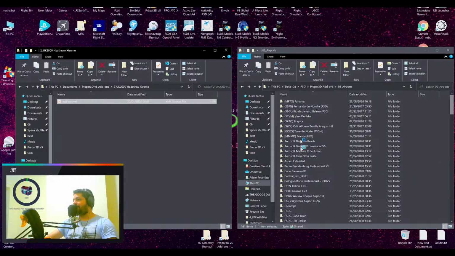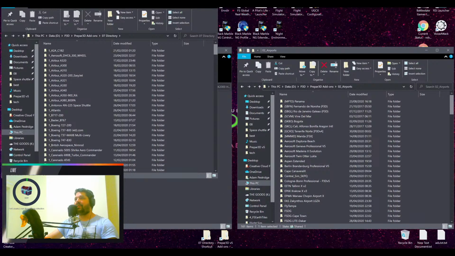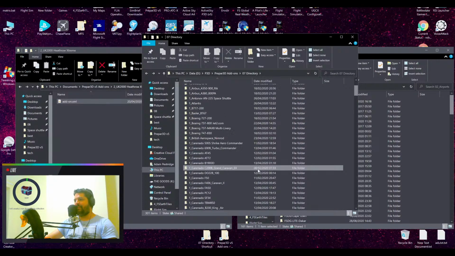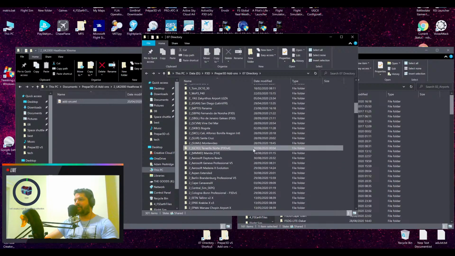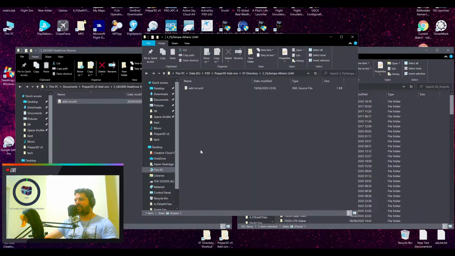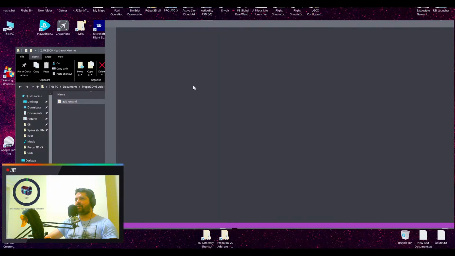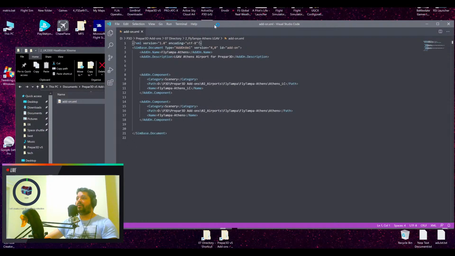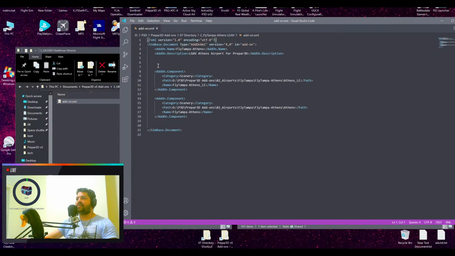So let me find one that is a very good generic to show. I think it's one of the Fly Tampa ones, to be honest. Yeah, there's a few spaces in this, but when P3D version 5 was updated, this is for version 4, I think.